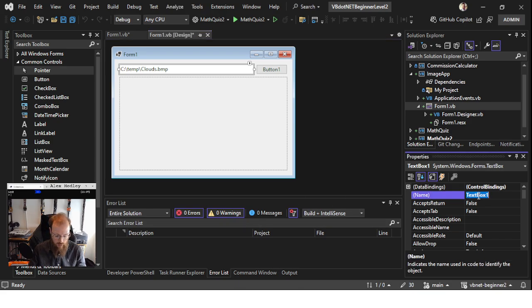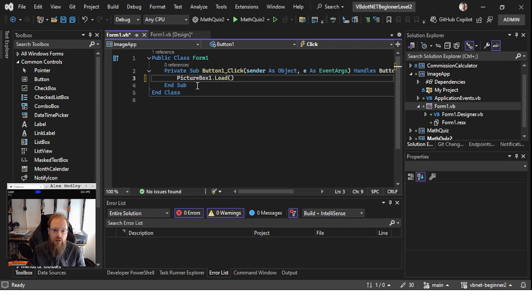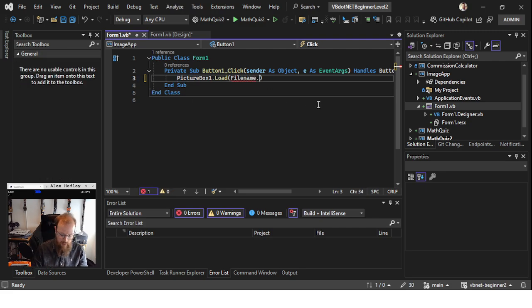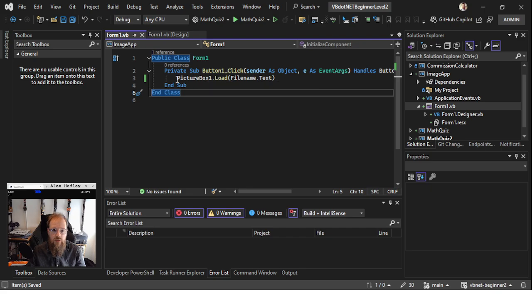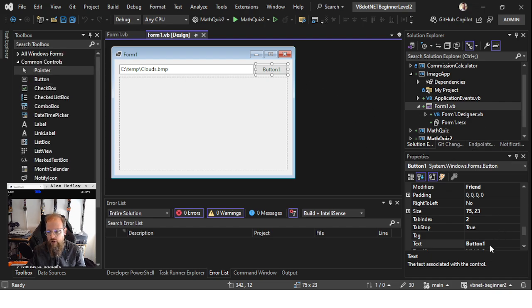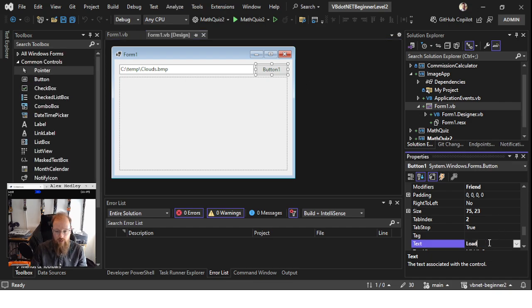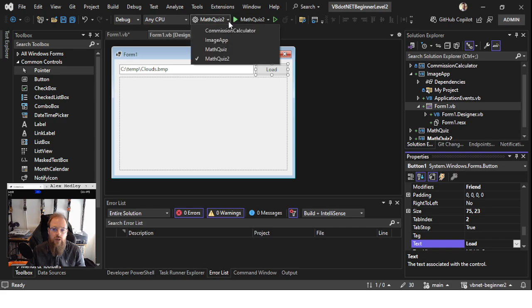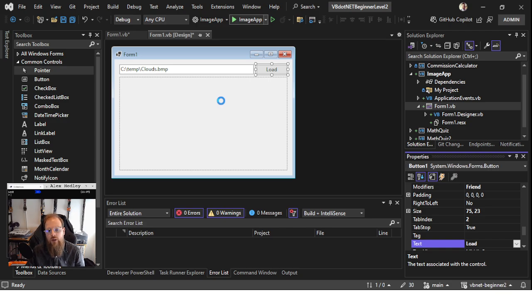We'll rename this to file, and then back in the code we can say load file name.txt, and that's all that's needed to load an image into a Picturebox control. Now button again, button 1 isn't a great name, so we'll change that to load, and we need to set the default app to image app, and we can run this.